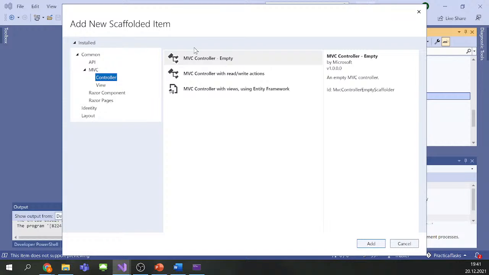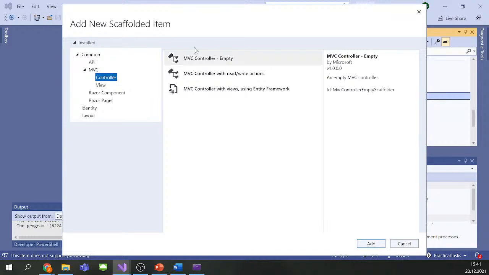So let's do it. From here I can select empty controller, and so let's name it.